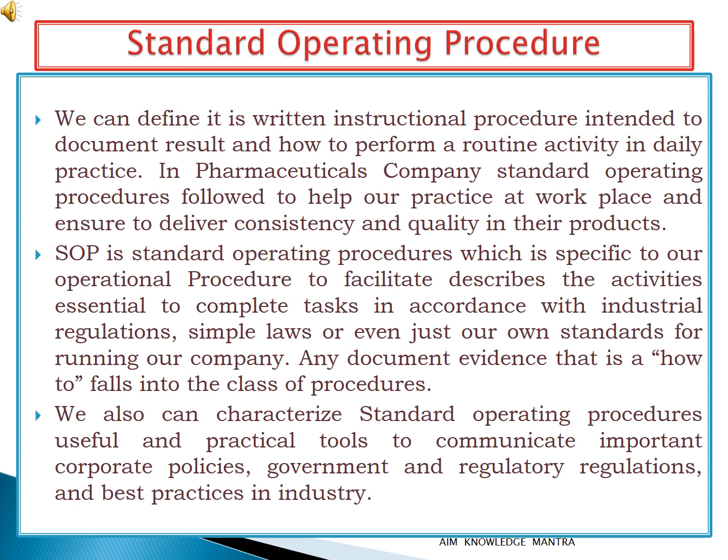SOP is standard operating procedures, which are specific to our operational procedure and describe the activities essential to complete tasks in accordance with industrial regulations, simple laws, or even just our own standards for running our company. Any documented evidence that is a how-to falls into the class of procedures. We can also characterize standard operating procedures as useful and practical tools to communicate important corporate policies, government and regulatory regulations, and best practices in industry.